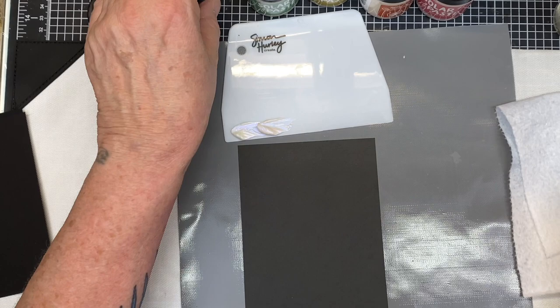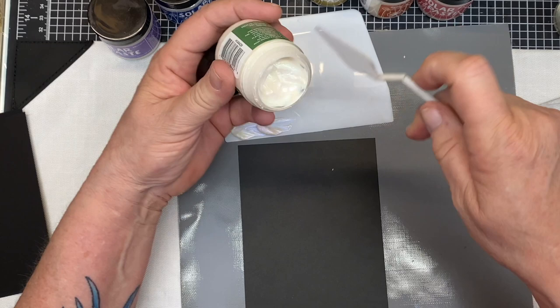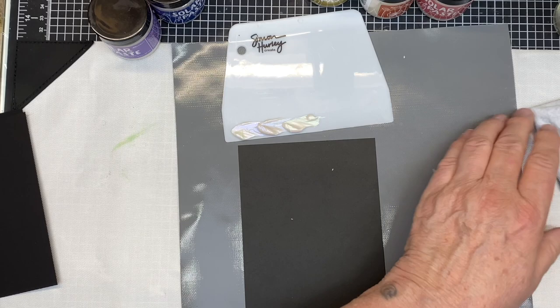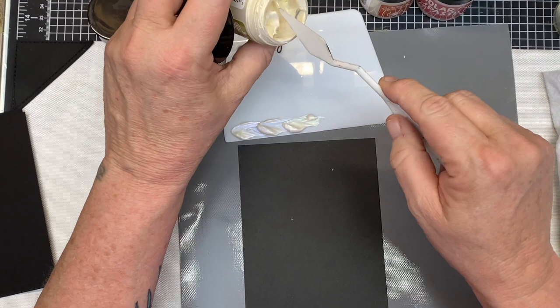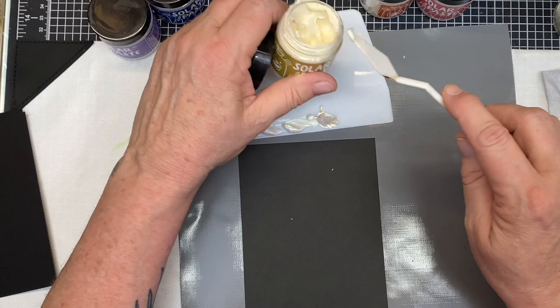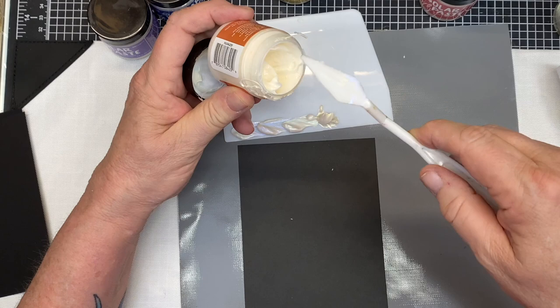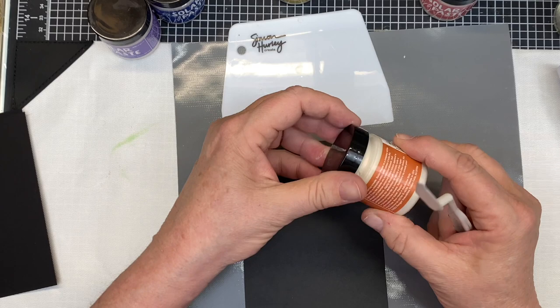On white it just has a hue, and on colors it picks up the color that it's on. Simon says you can mix this also — I haven't tried that yet, so that's another way you can do it. Now going in with the Golden Hour, just trying to get it basically the width of the card which is a four and a quarter cut. Each of the black pieces of paper are cut to four and a quarter by five and a half.